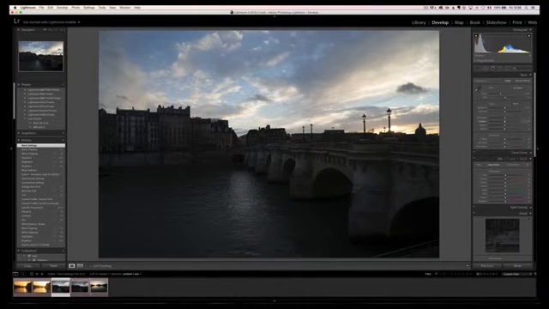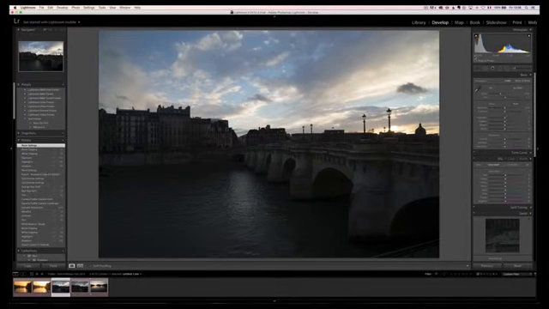Well, a histogram is the little statistics of your dark values, mid-gray values, mid-tone values, and the bright values. Basically, anything which is here is dark values. Anything which is dark, you can see there's a little hill there, and it means that there is a lot of dark in the photo, which you can tell, of course, because all the buildings are dark. And you can see there's almost no value here in the not so dark shadows. In the midtones, there's a bit of information, and in the highlights, we don't have much information.